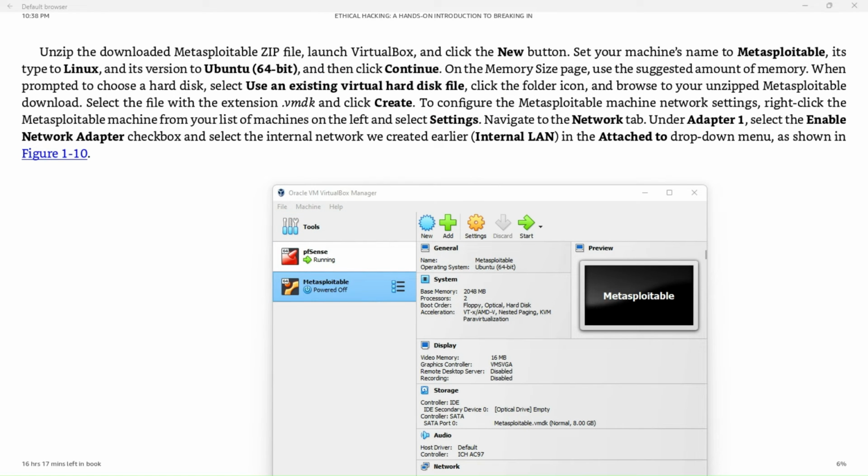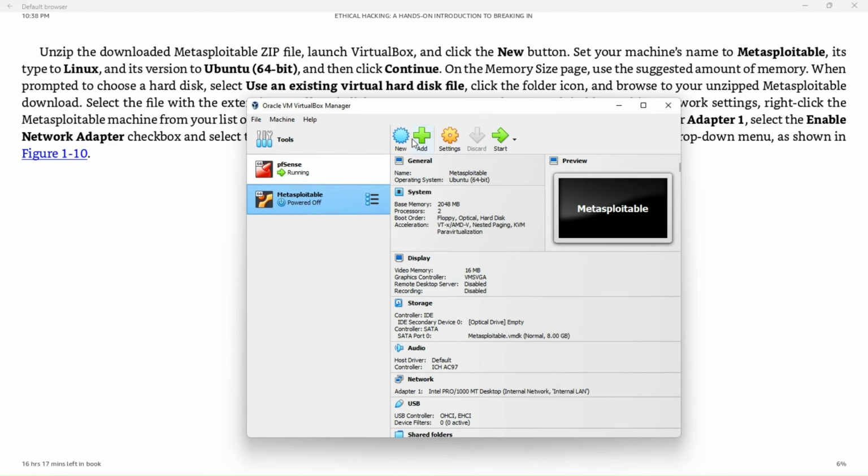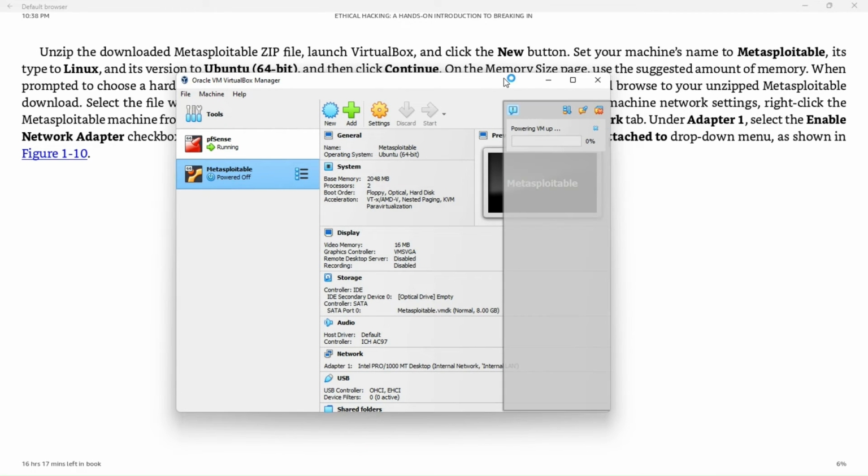Try it one more time. Alright, we're gonna try this one more time. It's two processors. Start.